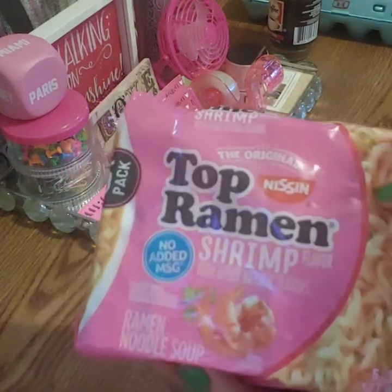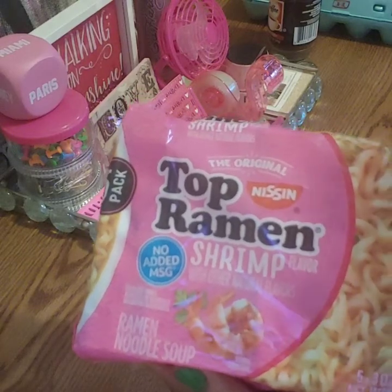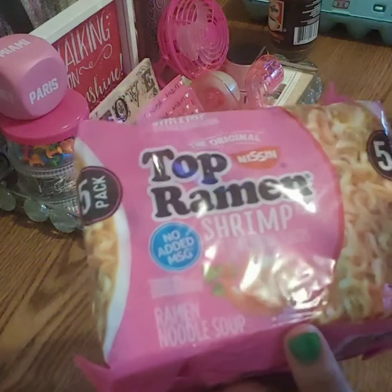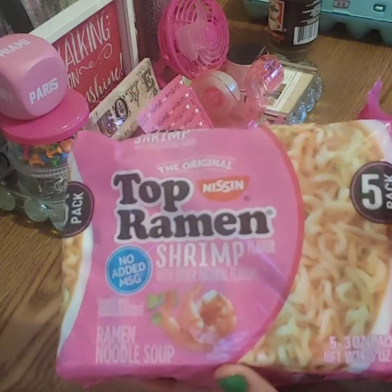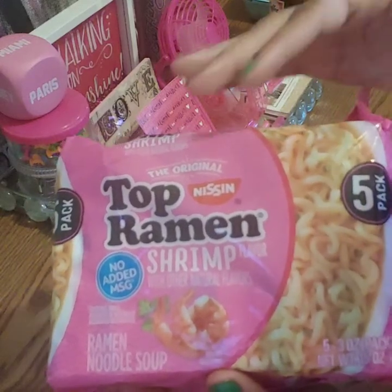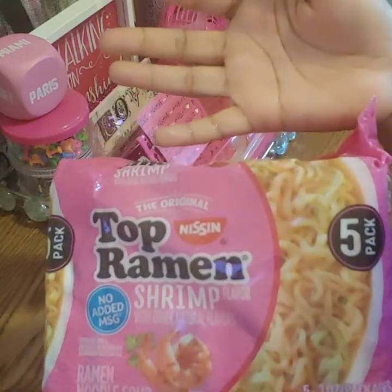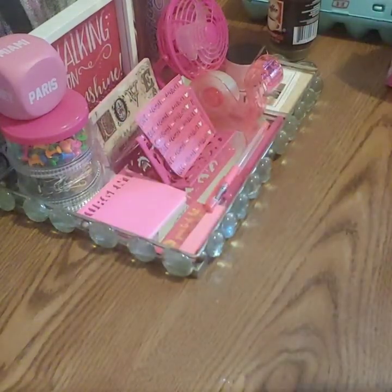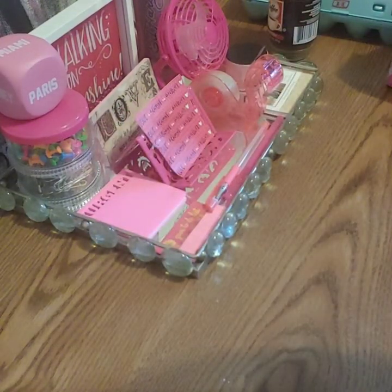As I mentioned in one of my old videos, they have shrimp noodles at Dollar Tree - something quick. You get five in a pack now; remember back in the day they used to give you six. But now you actually have more flavors to choose from. That's it for food - moving right along.